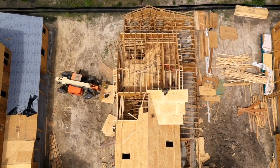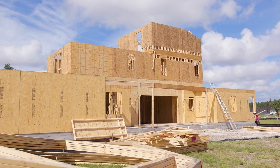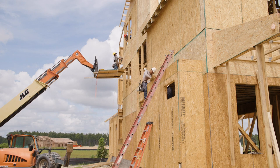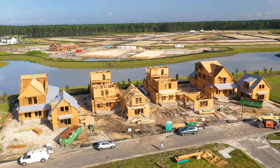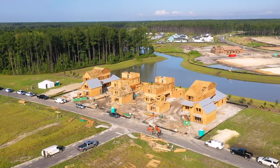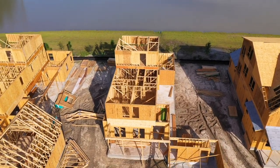It's different than most of our homes in terms of the depth of the house. It is a very deep house. It's a J-load plan, which means that you have a kind of motor court instead of a traditional driveway, so it hides the cars out front. We have multiple bonus spaces, either over the garage or on the third floor. So if you have extended family or teenagers and need more room, that room's available to you.